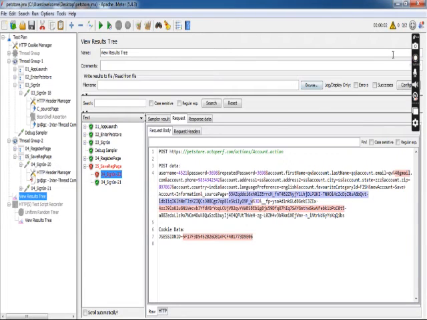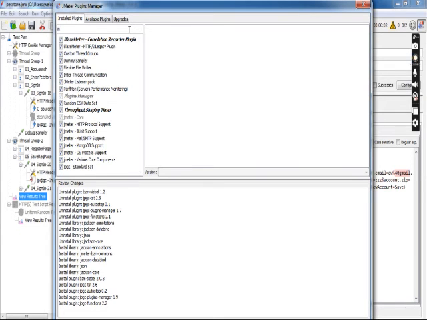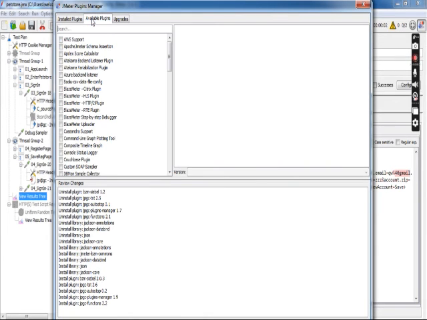But one thing: in your JMeter, the inter-thread communication preprocessor and post processor will not be available by default, so you can download and install it from the plugins manager. I'll show you how to install it. Just go to the plugins manager and search for "inter".